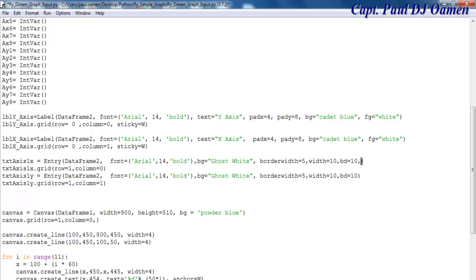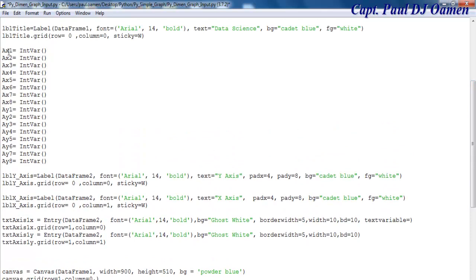So here I'm going to say comma text variable equals, that would be for the very first one, that is x axis. So the x axis is going to be this very one, and paste that inside the x axis, and the other one will be for the y axis. This is y axis and x axis there. Okay, let's run it. This is y, this is x, so let's see.